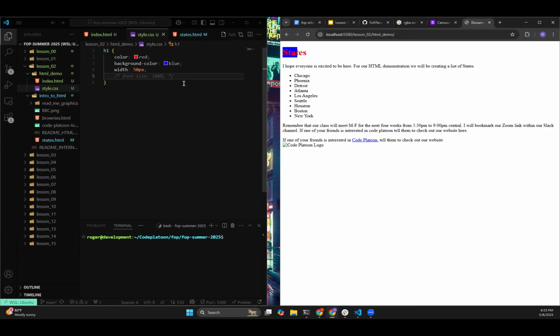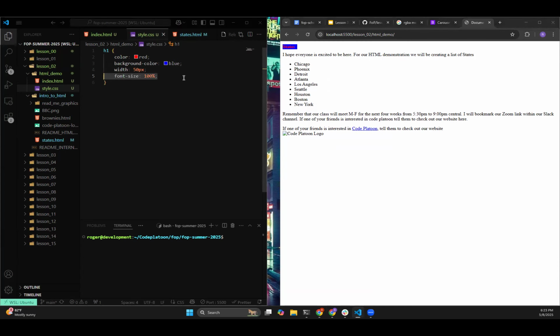H1 by default comes with a certain text size, so it's going to be that default size. So when you give it font size 100%, the font is going to take 100% of the size set to the element itself, and the element size is 50 pixels.